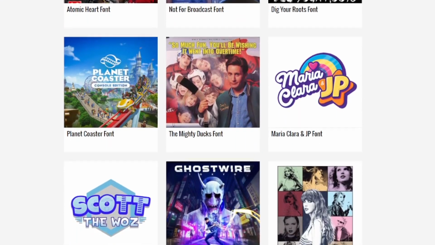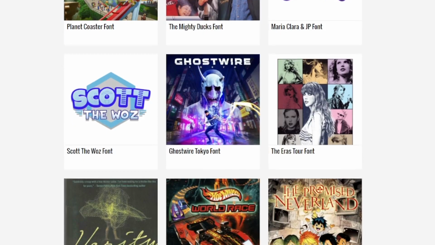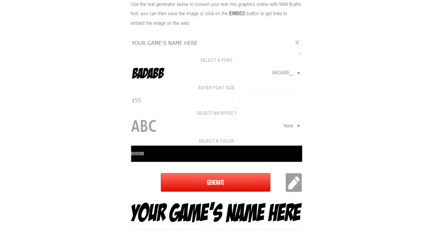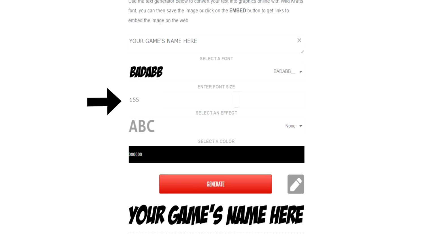That being said, I would obviously avoid anything instantly recognizable like the Google or Netflix font, because a lot of the time it will just look lazy. For my title, I've decided to use the Badab font because I think it will work well. And then you're going to want to type the name into here, set the size to something around 150 or bigger if you have a short title, and then make it white.